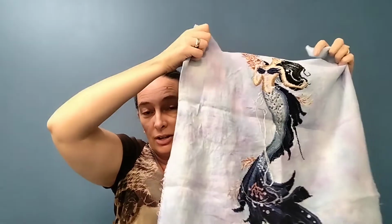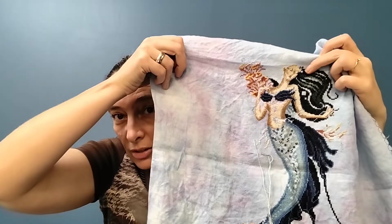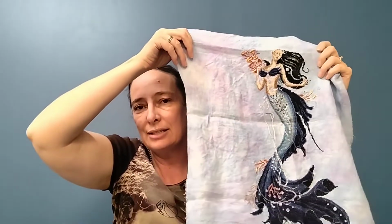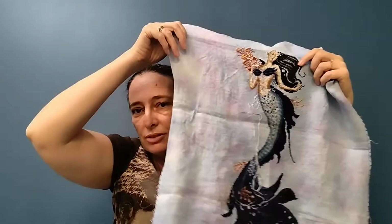This is for one of my nieces who is of Korean heritage. So I am changing the skin tone to be the same skin palette that I used when I did Pearl of the Orient, which was for another one of my nieces of Korean descent. So I wanted them to match.